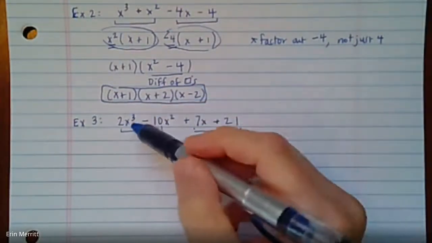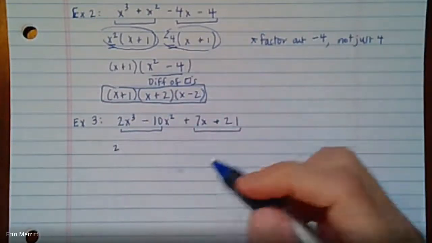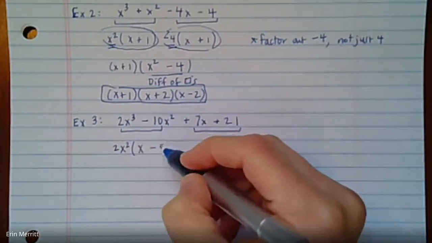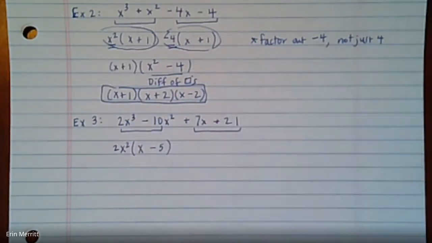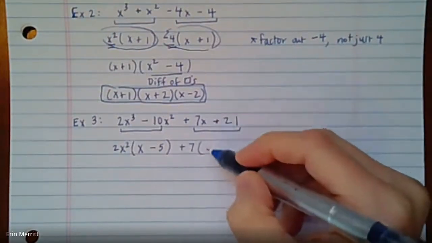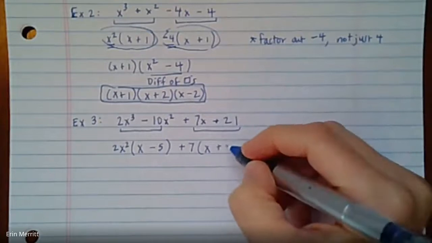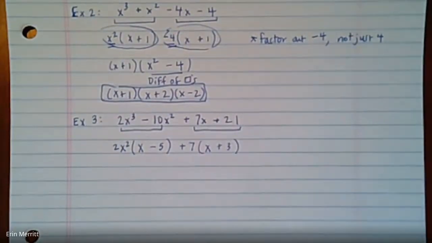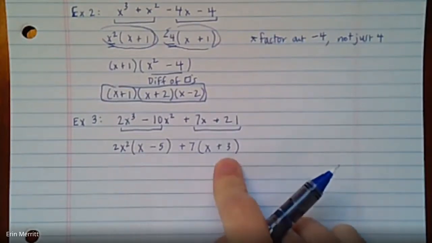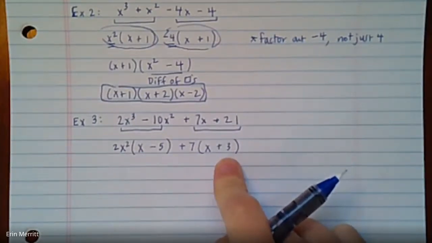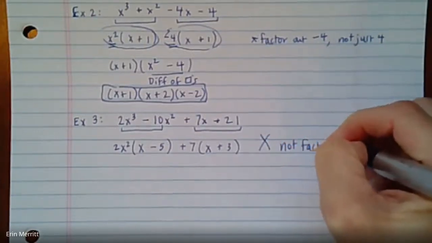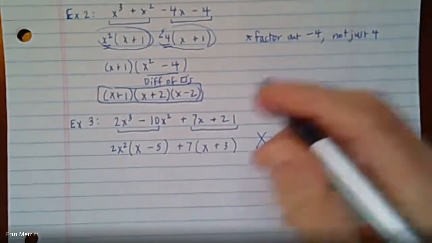in the first 2, they have 2 and then x squared in common. When we divide that from each, that would leave me with x and then minus 5. From the second 2, we can take out a 7 from each. That would leave me with x and then plus 3. If you hit something like this, where now I have x minus 5 here and x plus 3 here, that doesn't mean you did something wrong. What this actually means is it's not factorable. So it doesn't always work, right?